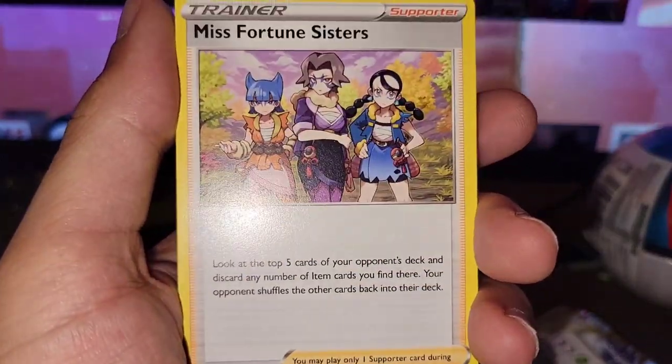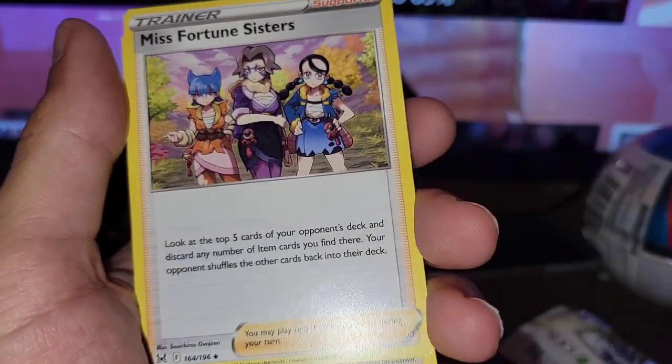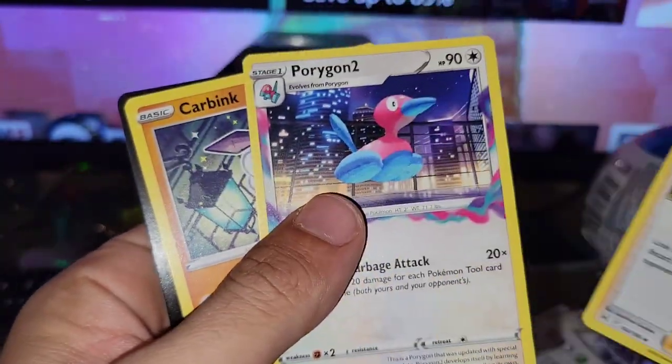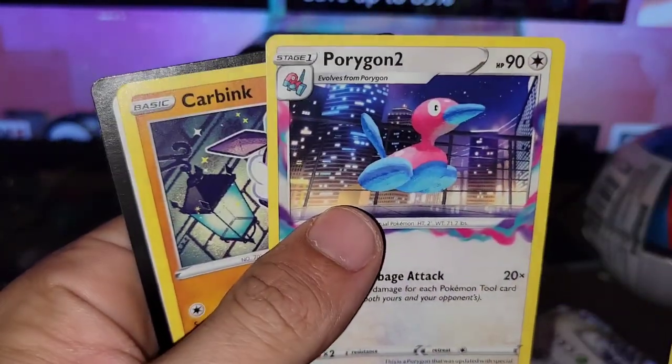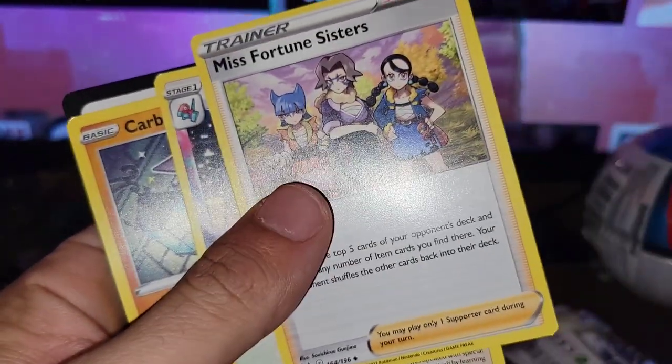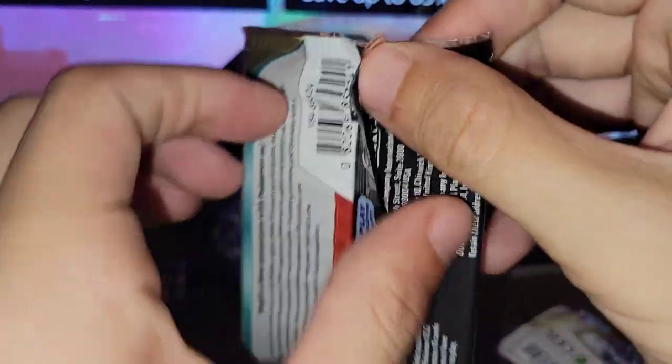Dark Energy and Mysterious Sisters. Oh, we got a couple more. Oh, Porygon2 and Carbink. That card looks sick, Porygon2. Futuristic. All right, guys, last pack. This is gonna do it for the video right here.